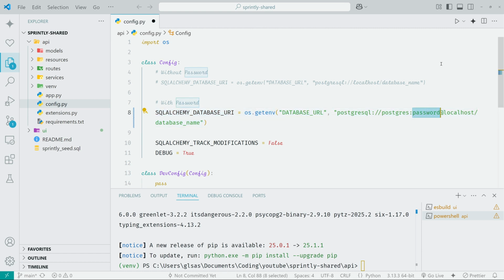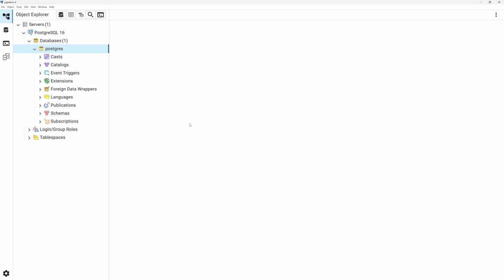So my password is just this, and the database name we will set now. So let's go to the pgAdmin app. By default, I just have one server and one database. So I'll create a new database.